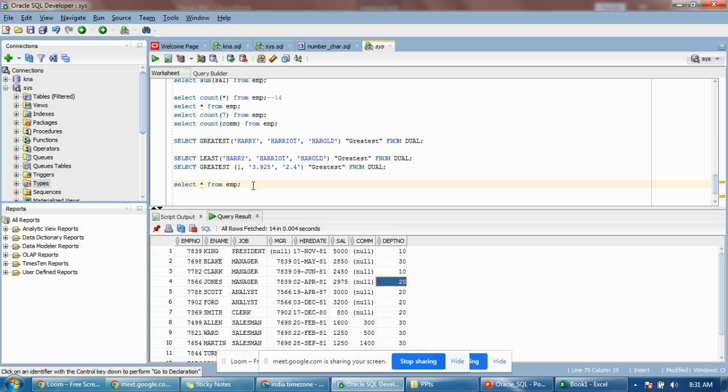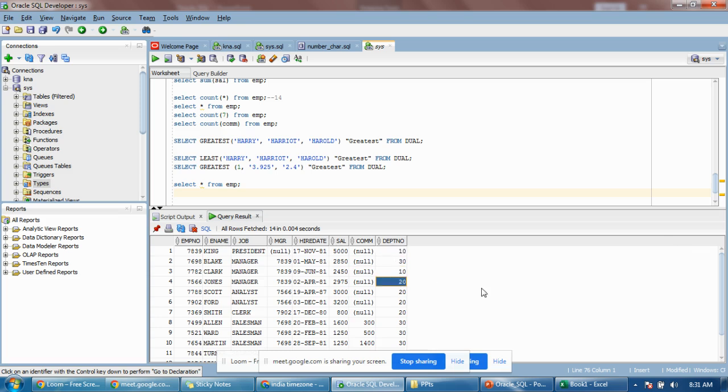If you want to display like that, you have to use some functions. By understanding this concept itself, if the value is 10, we need to convert that value to finance. If it is 30, it should be accounts.